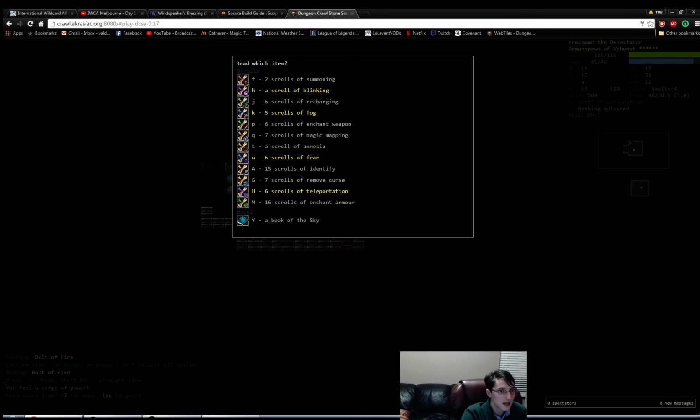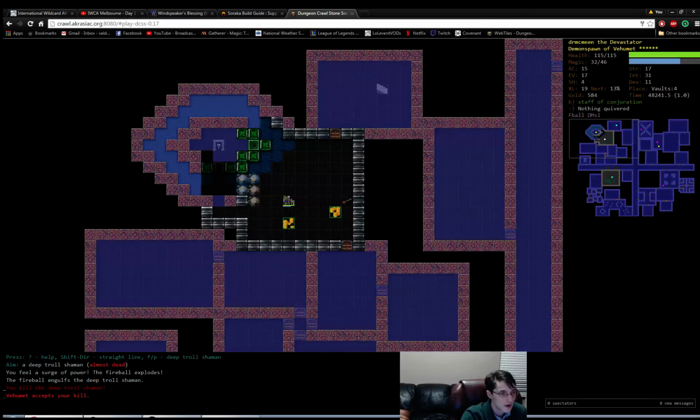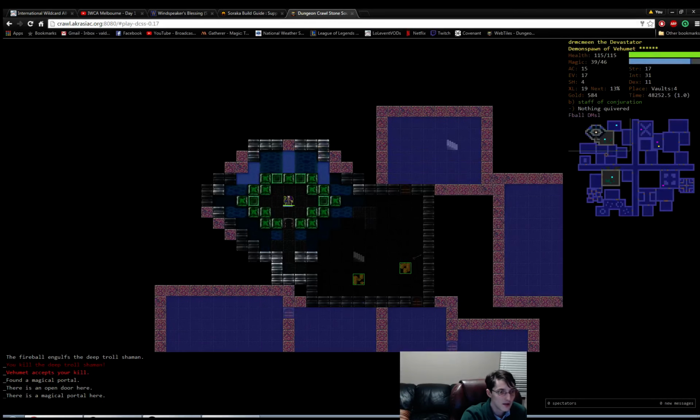While we can't see him, let's read one of these multitudinous scrolls of magic mapping just to know exactly where it is. Okay, good. Because we very much at least want to see which wizard lab it is. No.